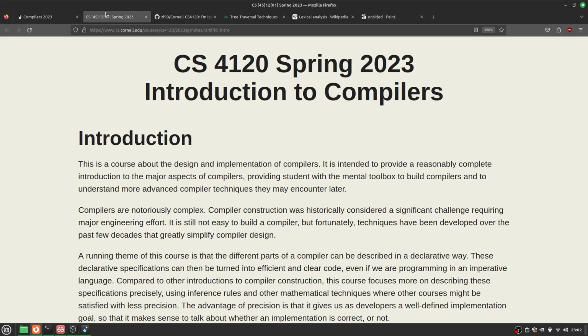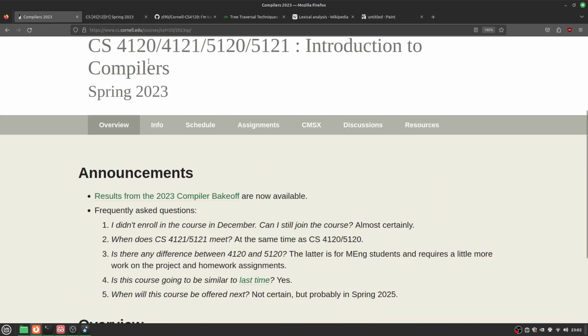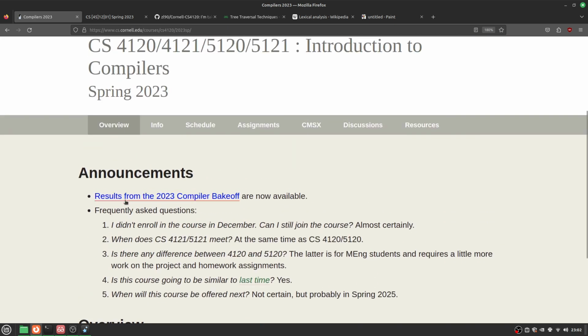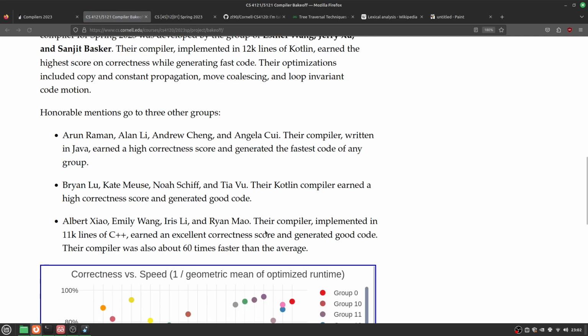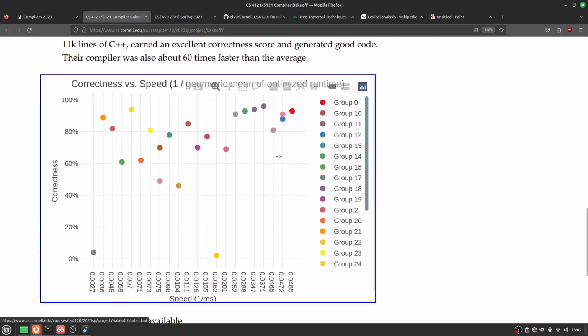On that topic, if you look at the front page of the CS4120, you'll see this link here, results from the 2023 compiler bake-off, which I'm guessing are the students' attempts at building compilers, and then they benchmark it and test against each other.